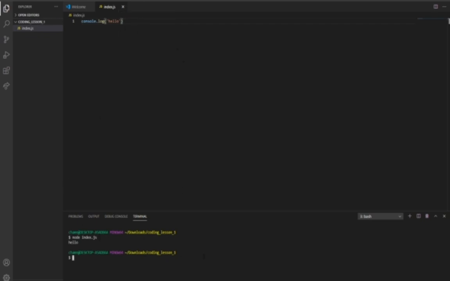If you're doing the same thing now, create a file, type console.log hello, and type the command node followed by your file name. For example, for me it's the index.js file. Type the name, then press enter. It's going to run the code in that file, which just prints out hello. Just make sure it works. If it works, it means everything's set up. You can use the terminal, and you can write JavaScript code and run it through the node environment.